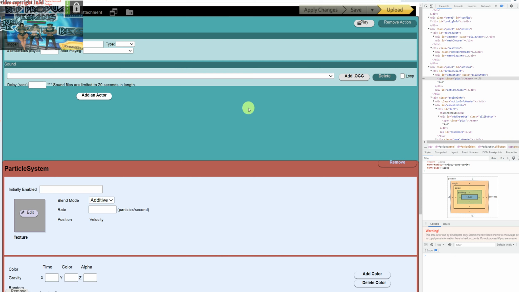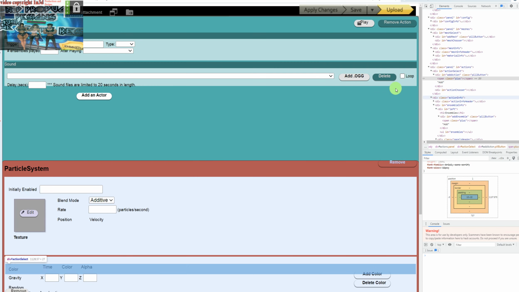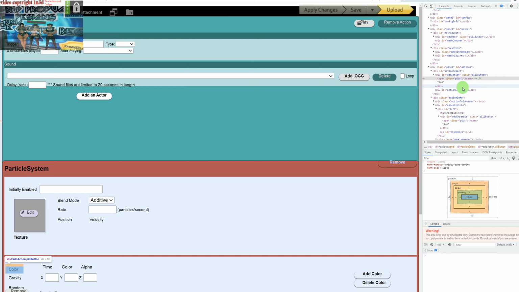Okay, so upon doing a little bit of inspection here, I decided to take apart the newest version of IMVU. Now, I've always taught myself everything that I do just by simply clicking, and if it works, it works. If it doesn't, it doesn't. And apparently, for some reason, look at this. You see here how it has an add button? Like, for instance, if you want to add an OGG sound, it's right here, right? Now, this is for this button, right?